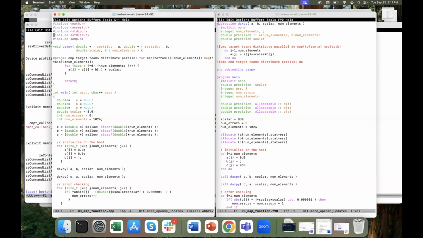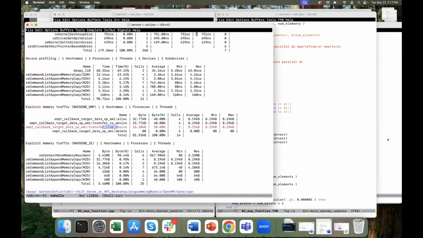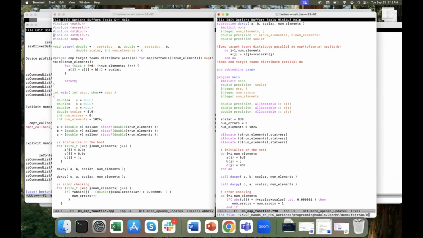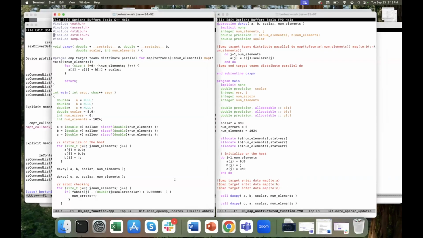So the thing to note here is that with this style of OpenMP programming, the data transfer is tied to the compute. And in this case, we really just want to split the data transfer from the compute, so that we just send A, B, and C to the device once and then pull just C back at the end, because there's no need to keep transferring data back and forth. And that's what we can show in our final example, how to do that. That's with unstructured data transfer.